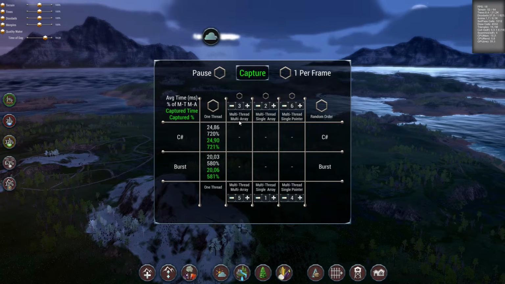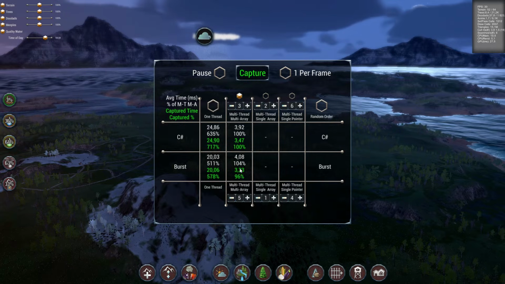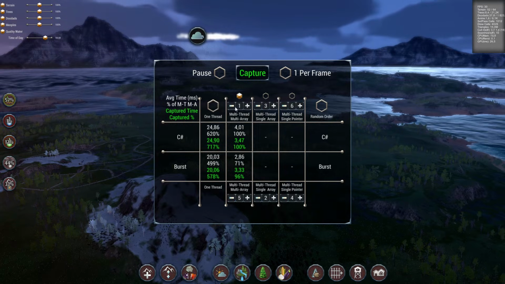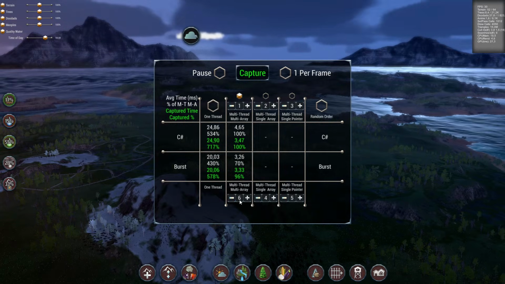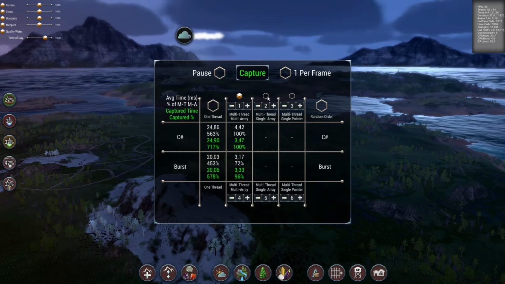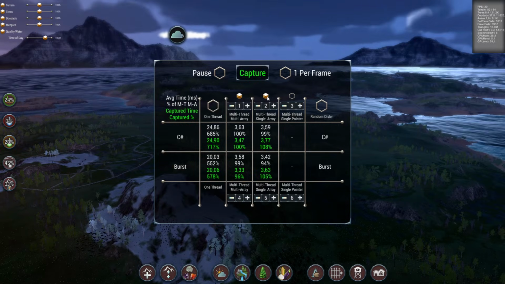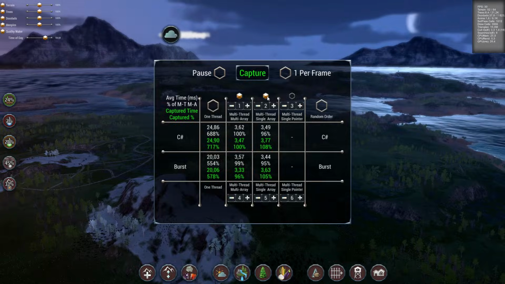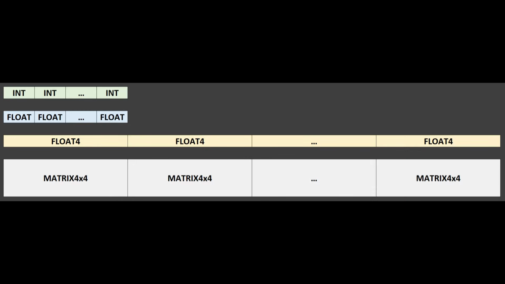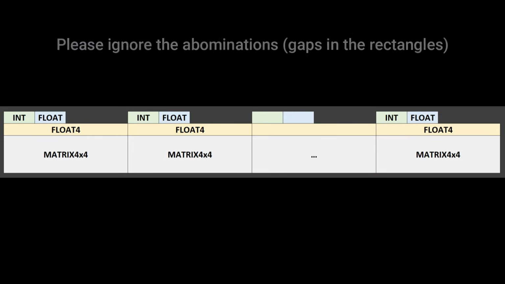Next, we compare two different ways of setting up our native containers for multi-threading. In the first case, we create a separate native array for every variable we want to cater for, while in the second case, we first create a struct containing all variables, then create one native array for the struct. The important difference is how the memory is packed. In the first case, all the integers are packed one after the other, all the floats are packed one after the other, etc. In the second case, one instance of an integer, float, float4, and matrix form a chunk of memory, and all of these chunks are packed one after the other.